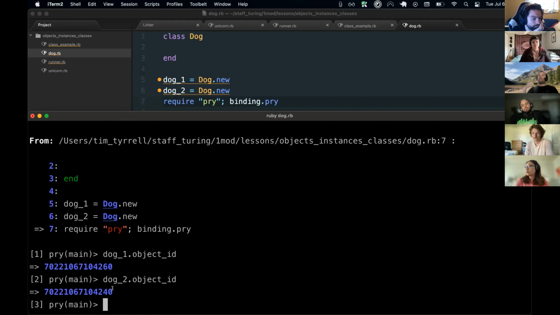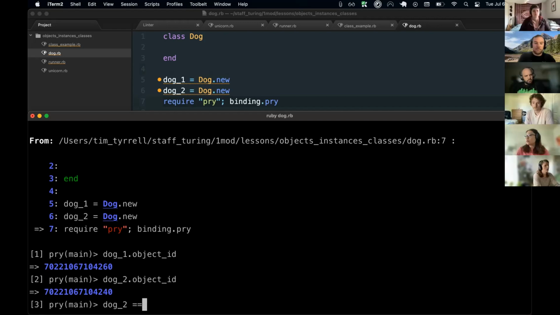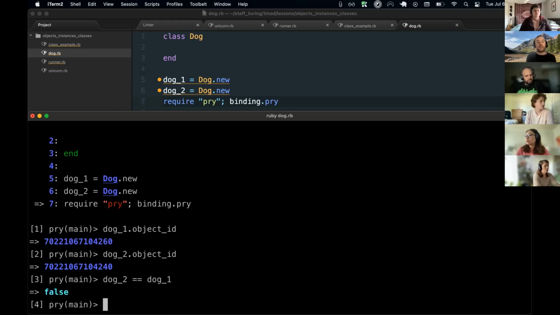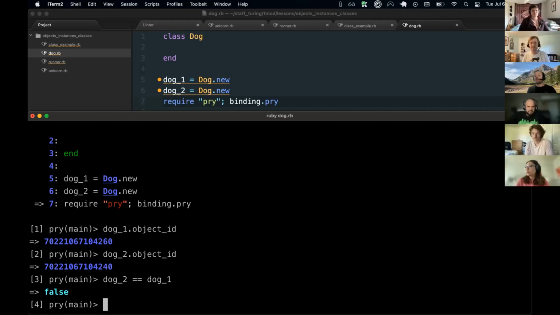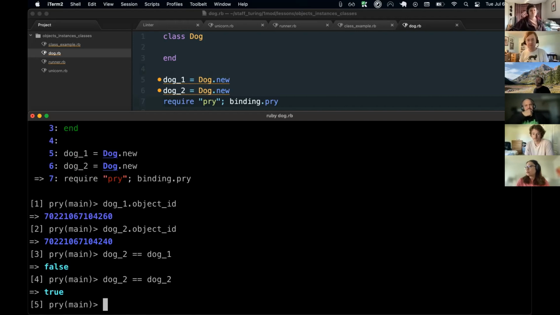Okay, Tanner, what's up? I was piggybacking off of what Laura was saying. For seeing if they were the same, I just did in my file a puts of an equality comparison between dog1 and dog2. It comes out false. Yeah, so you did something like this, and this was the other thing I was hoping you would know to do. You can compare the two with the double equal sign to check whether these are the same thing. If I compare dog2 to dog2, then it's true. So cool.